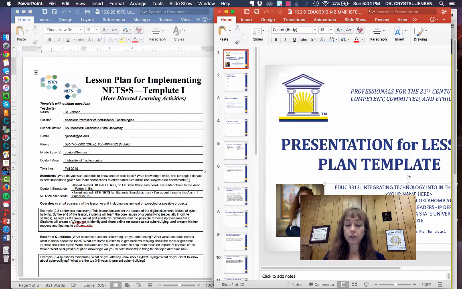And then I always try to give credit where credit's due, so I said I adapted it from ISTE, that's where I got this template and this format from. ISTE actually is very, what they would call, proprietary about their templates and standards and all that, more so than a lot of other nonprofit organizations that I've been exposed to, but it is good knowledge, and we certainly want to give credit where credit is due.